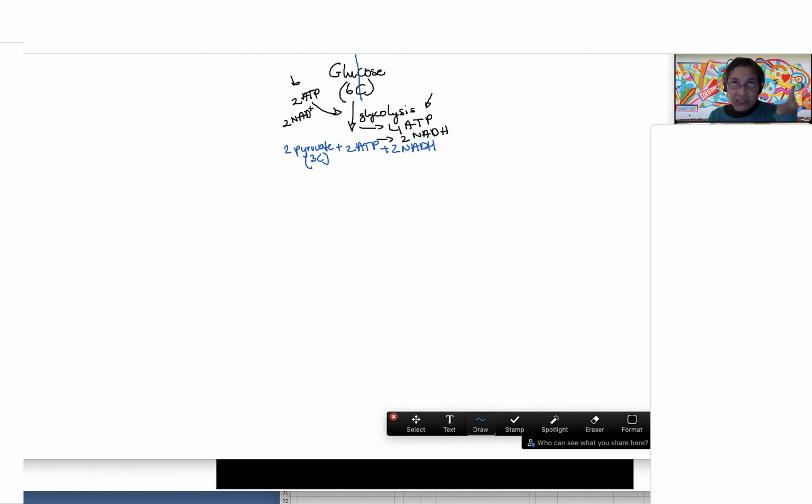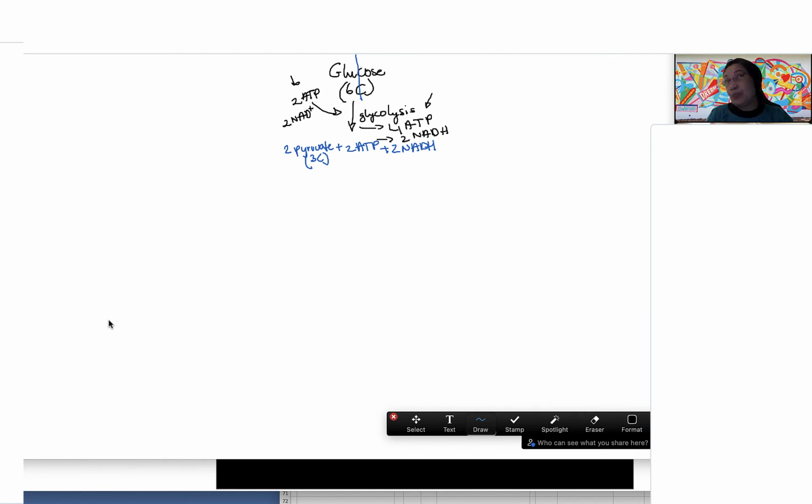And although we invested 2 ATP and we got 4 ATP out of it, our overall yield, if I ask you, well, I started with 1 molecule of glucose, what do I have at the end? I have 2 more ATP than when I started, right? And that's why I'm saying here there's 2 ATP. Okay. All cells start their glucose catabolism like this, no matter what they end up doing afterward. There are 3 major metabolic pathways that are possible, but no matter which one they're going to end up doing, they all start here. Okay?